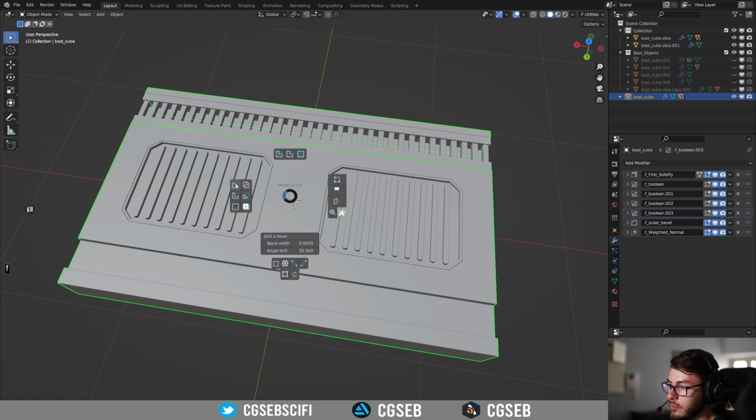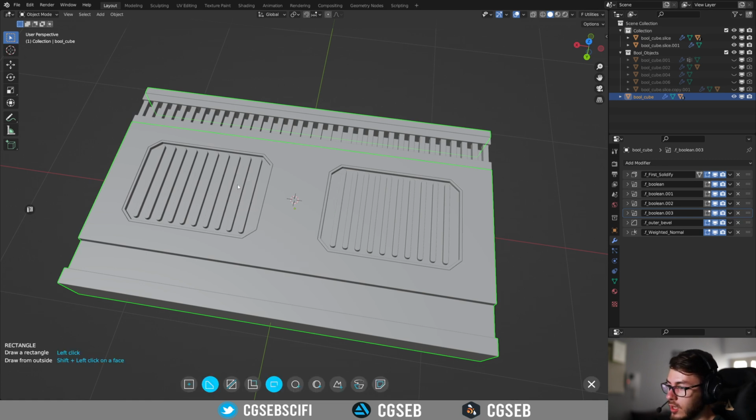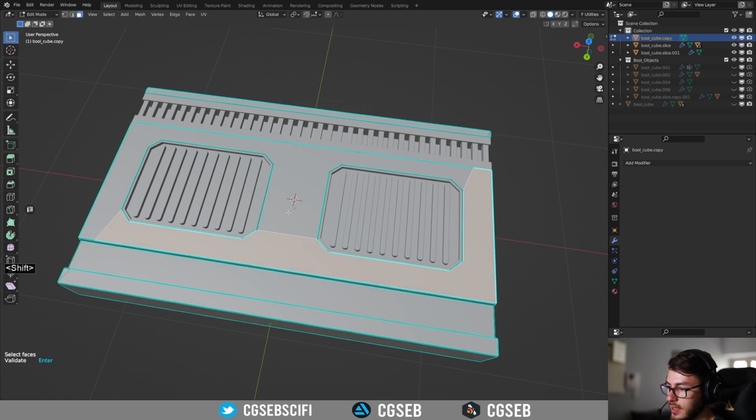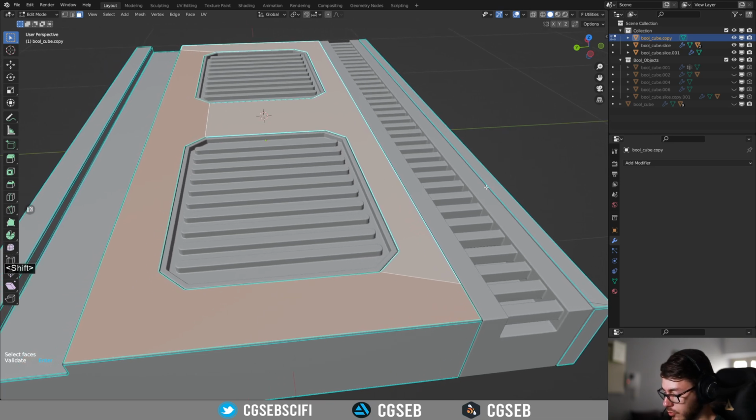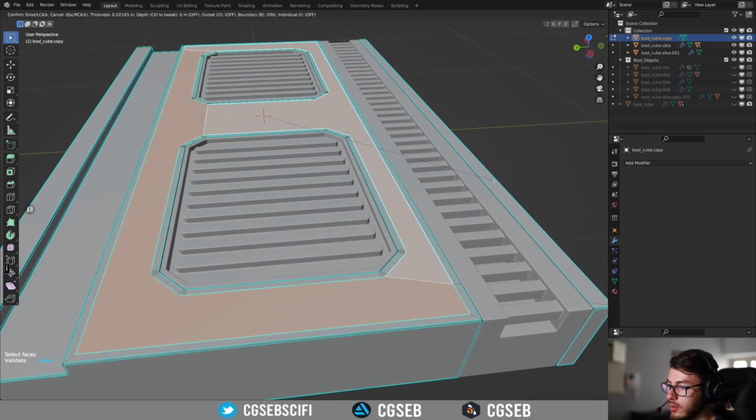For the middle part, I will actually use the inset face, and I will select all the faces that we have around here. And we need to press I now and inset it, like so.